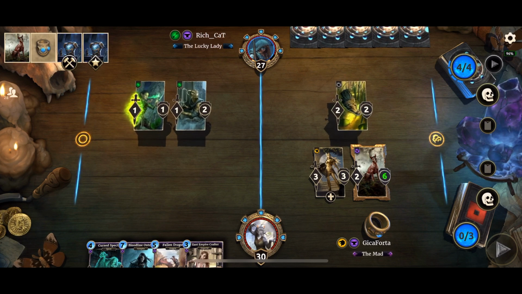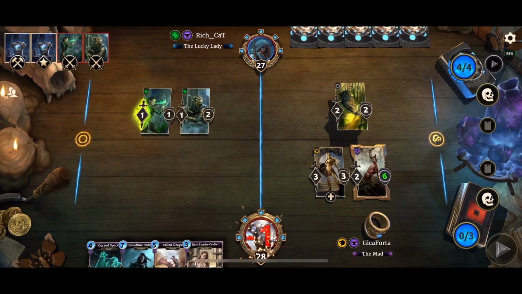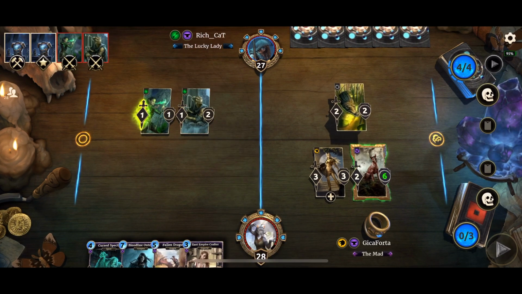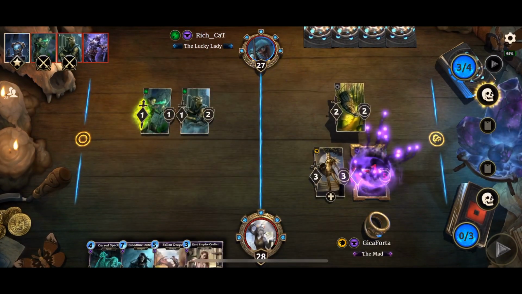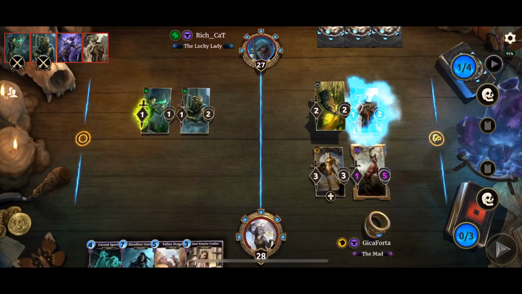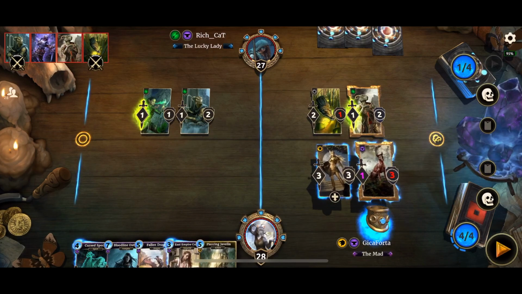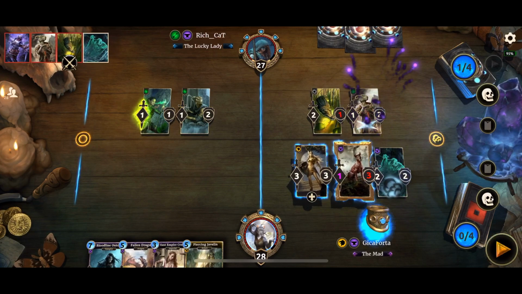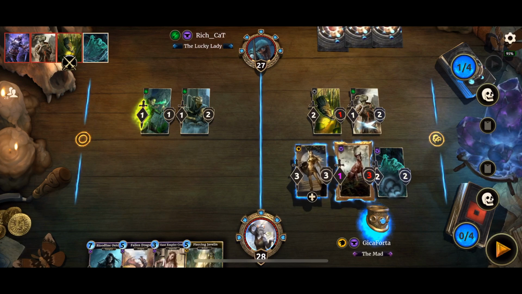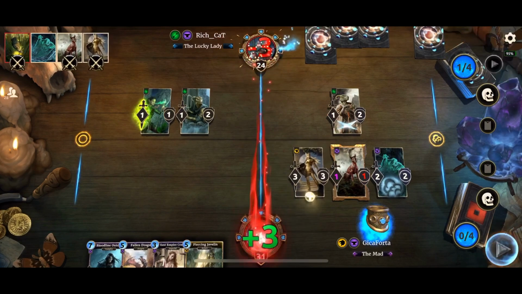So, by the way guys, silencing an imbued creature, then killing it off, its effects remain in the graveyard. So, the consumption bonus will apply if that creature is consumed. A silenced creature does not go into the graveyard silenced. So, a good thing to remember, guys. Let's silence that Fastest Guild Recruit. Let's start off with that. Start dealing some damage.